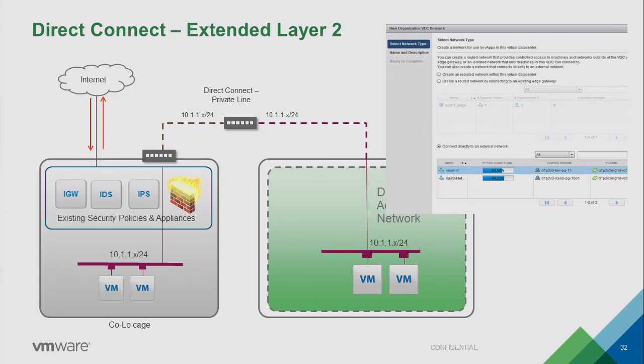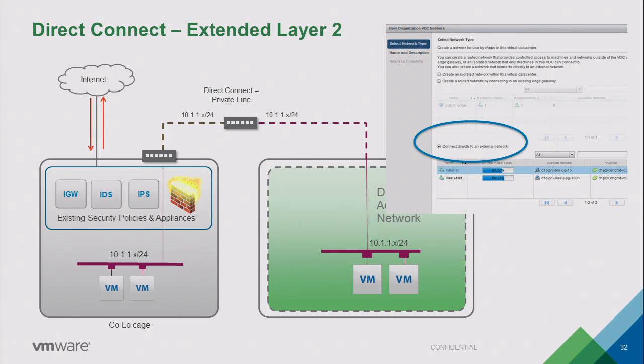From a configuration perspective, it's a bit hard to see, but there are 3 options when you create networks. The first radio button shows the way to do isolated or internal networks. The second radio button is for creating org routed networks, networks which are connecting to the edge gateway and using the services. And the third is, as you call it, connecting directly to an external interface.